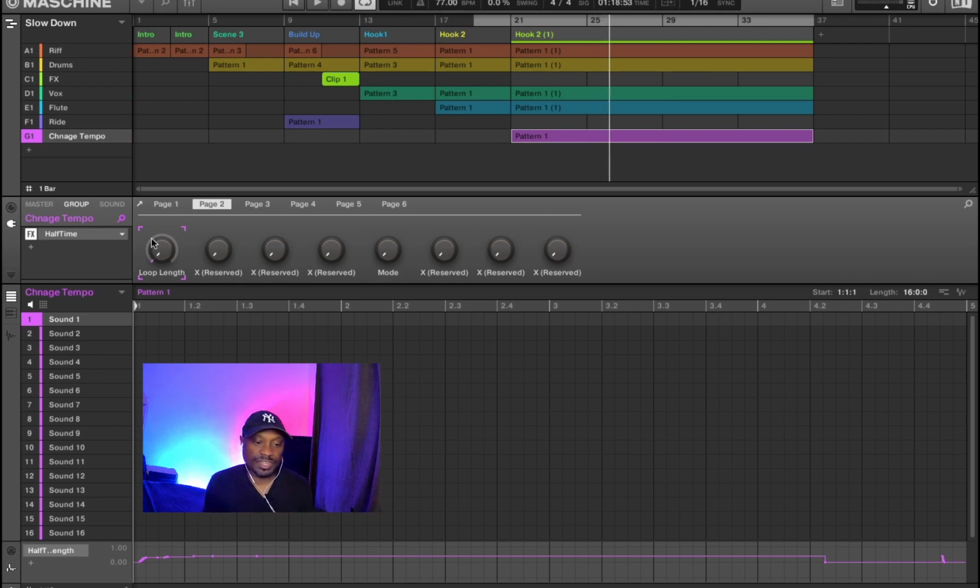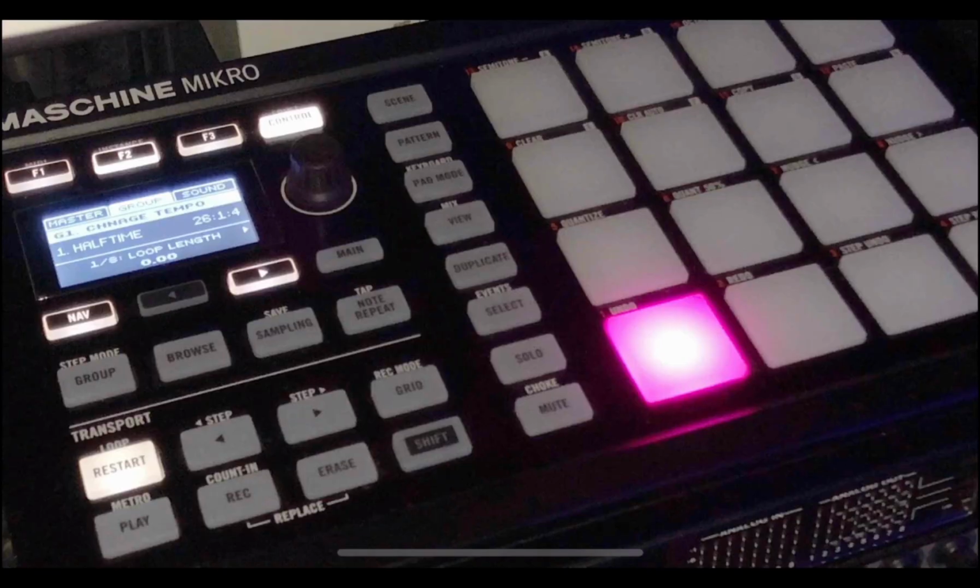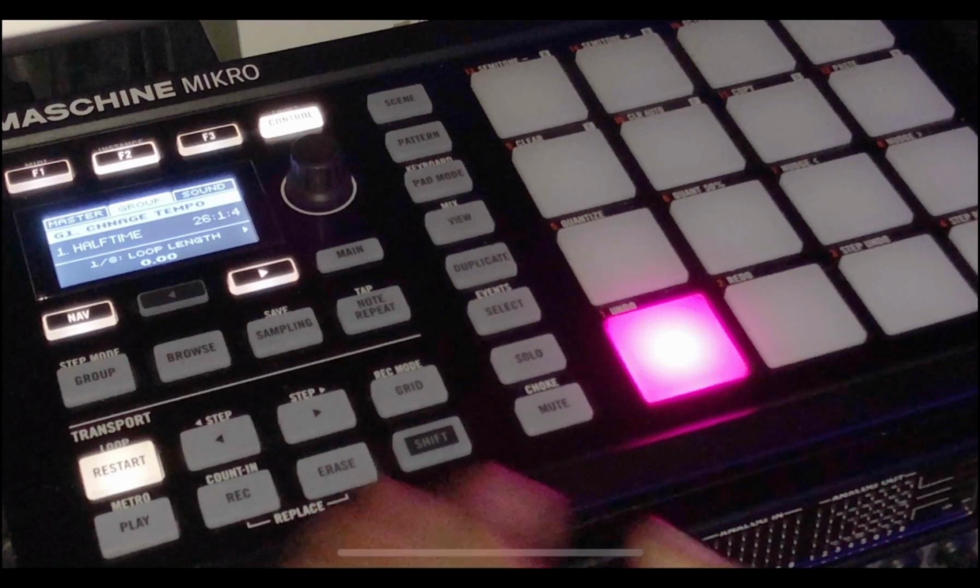Very simple, very easy. Another way is using your controller, so I'm going to do that now. I'm first going to go into the automation lane, which is here, and delete that automation. Then let's go over to my controller, and I'm going to do the same thing.